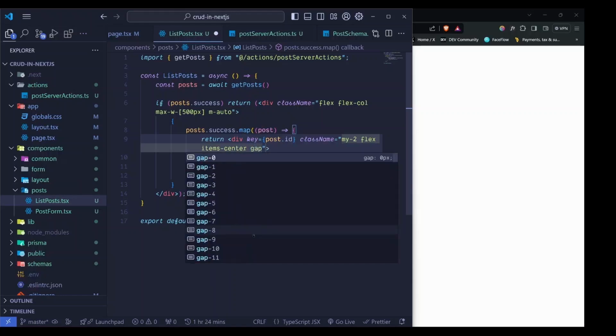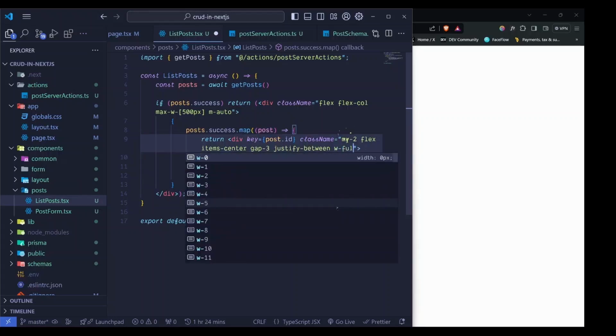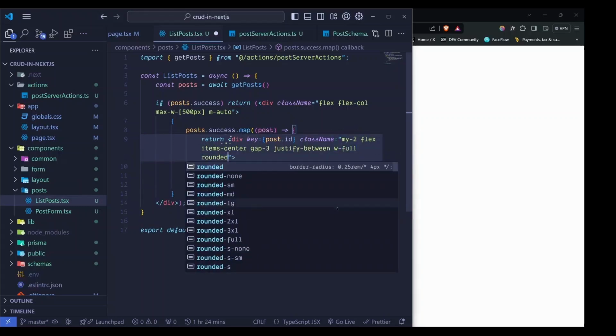Then we'll have a gap of 3. We'll justify between. So here we'll be having 2 things, the title and then a section where we have the edit and the delete icons. We'll say width to be full. We'll have rounded, and then padding to be 2, and we'll have a border to the bottom. So I'll just say border-b.